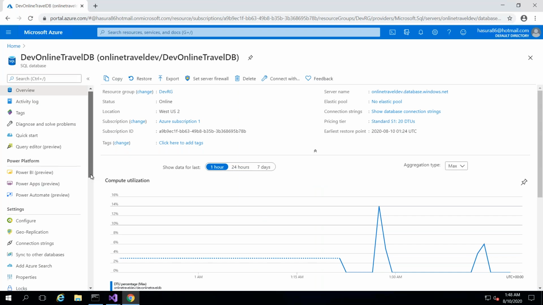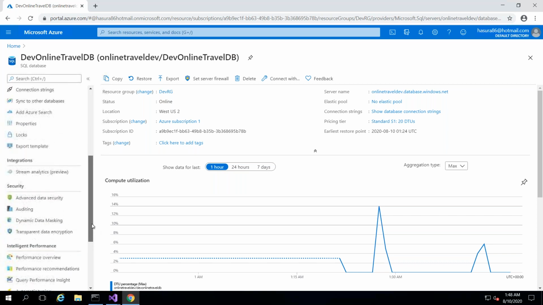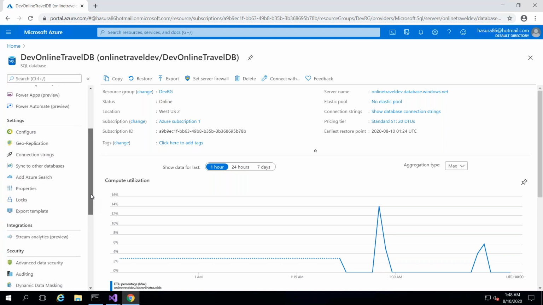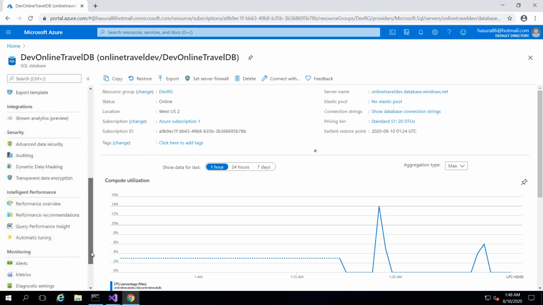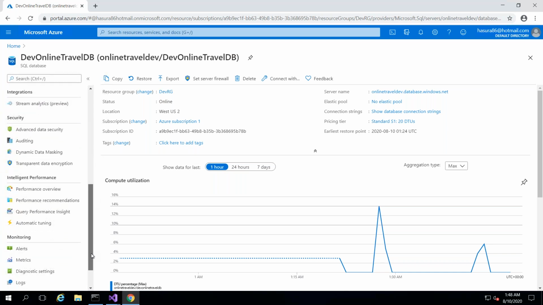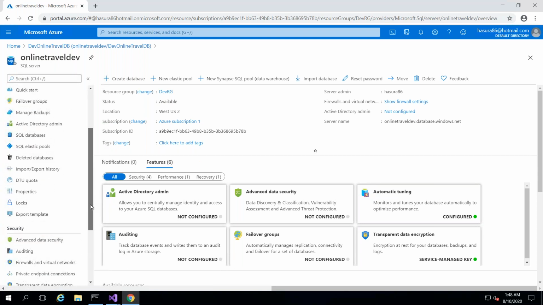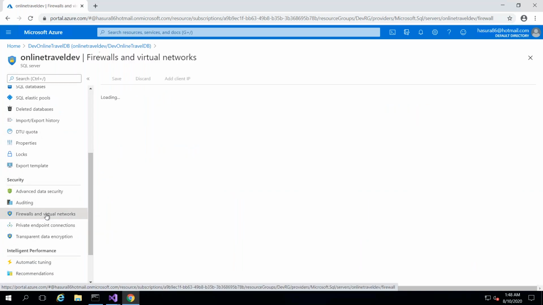What you can do, let's go to the server. There is a setting here. Just give me a second. Yeah, come to the server. Okay, and here there will be network settings, firewall and virtual networks.